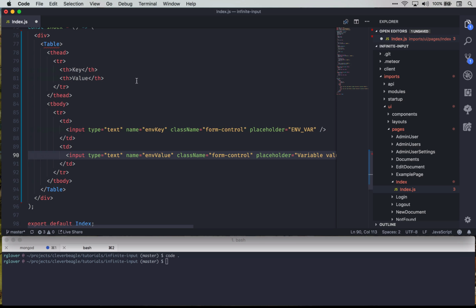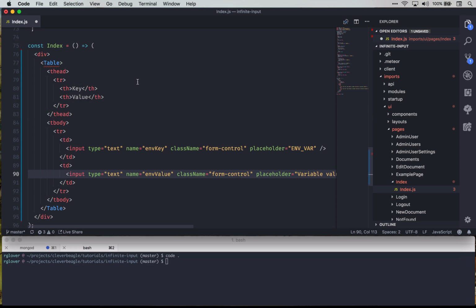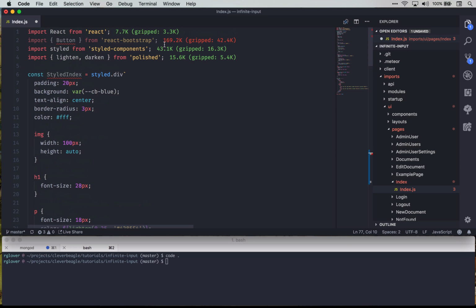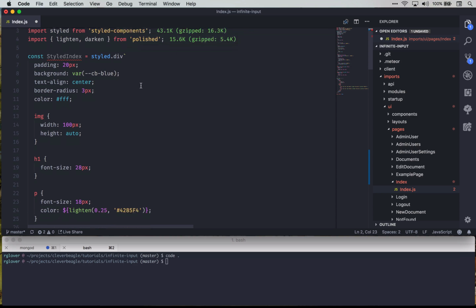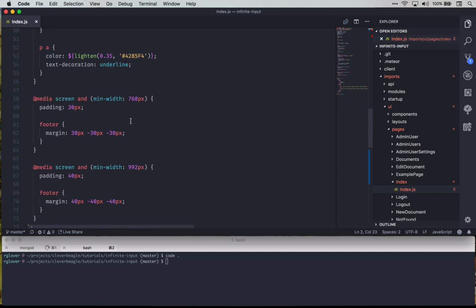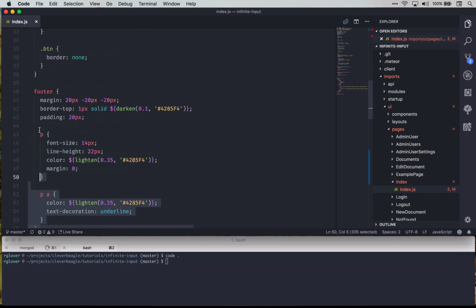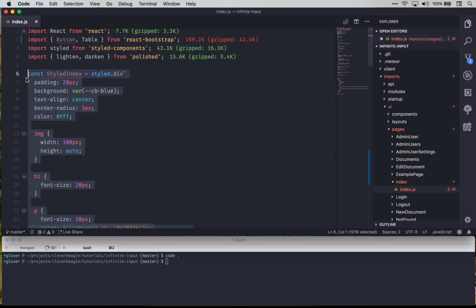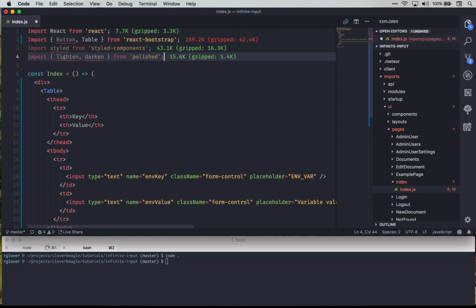So at this point, why don't we go ahead and save this? And yeah, actually before we do, we got to pull in this table component. So I'm going to jump up to the top here. And it looks like this file was already using React Bootstrap as a dependency. So I'm going to add table. And we're going to go ahead and save this. And you know what? I'm also going to get rid of this styled component. So in pup, we like to use the styled components library. And this styled index is no longer necessary for us. So we're going to drop that.